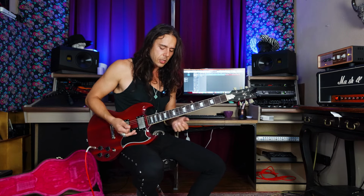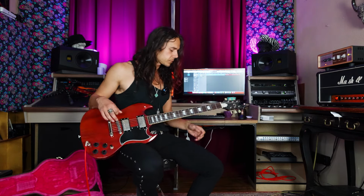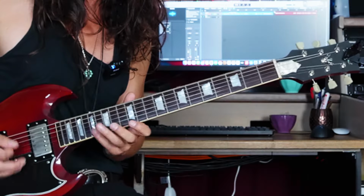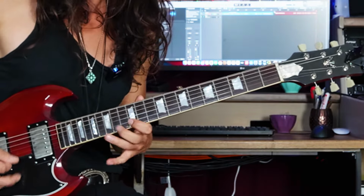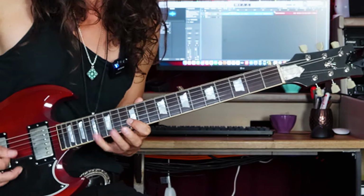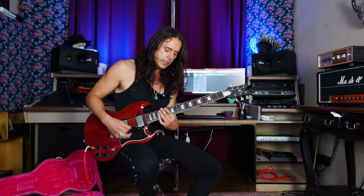Now you can add diatonic notes if you want. I've actually not heard Zakk Wylde do that, but I mean, why not? Go ahead. So you can do this with pull-offs, or you can do it with alternate picking.